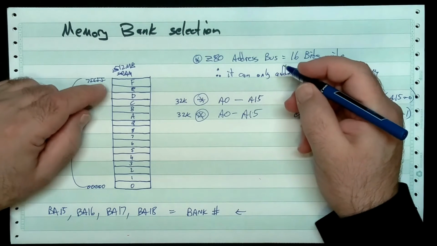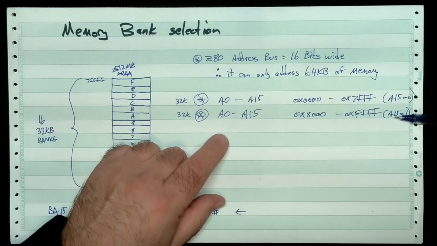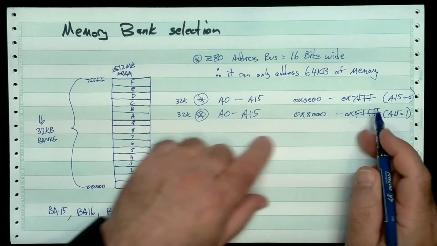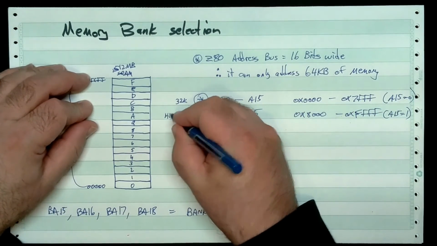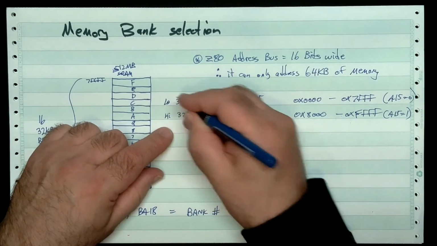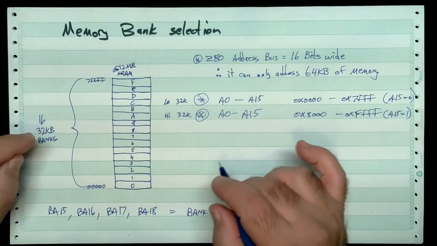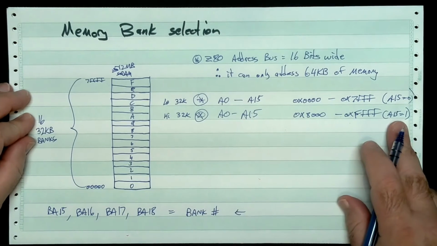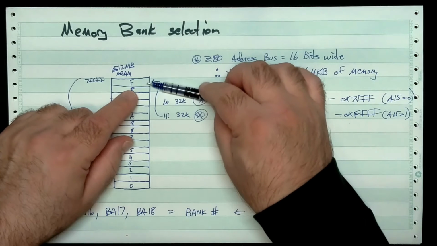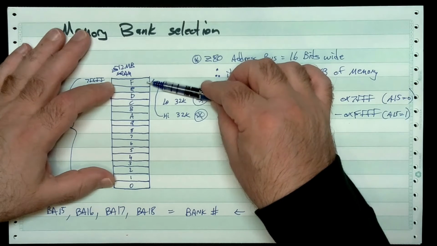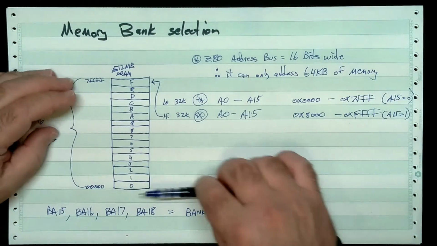Now, what we're going to say is, whenever the Z80 accesses the high bank, these bigger numbered addresses from the perspective of the Z80, which are greater than these numbers up here, so this is the high bank from the Z80 and this is the low bank. We're going to build a circuit so that if and when the Z80 is accessing its high bank, no matter what, it will be using this 32K bank of the big memory region. And whenever the Z80 is accessing its low bank, we can let it refer to any one of these.